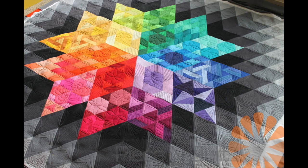So here's an example of a quilt where they've massed for value, mixed for color. If you stand back and blur your eyes, each one of those individual triangles will take on a value of its own. When you come closer in, that's when you see the individual triangles of color. That's what I mean by mass for value, mix for color, and that's a pretty dynamic way of doing it. The other thing that they've done here, which is a really good painting principle, is when you have color surrounded by neutrals, you see how much the color pops. It's really effectively done here.